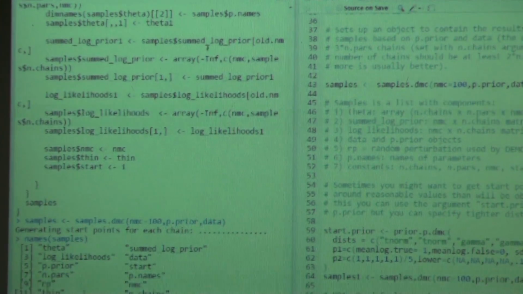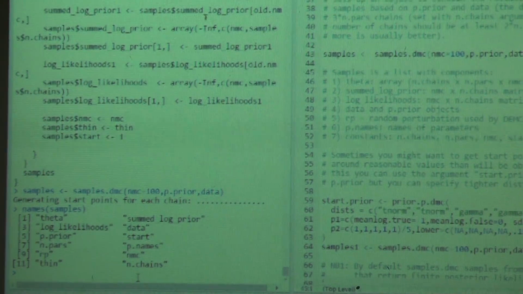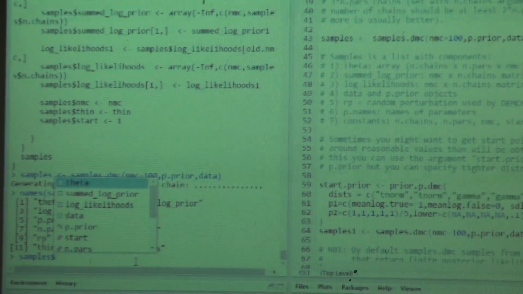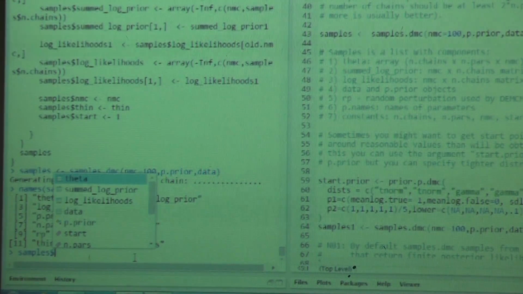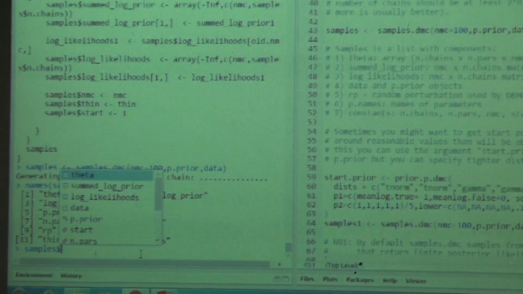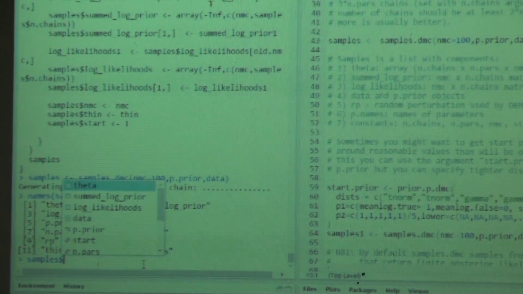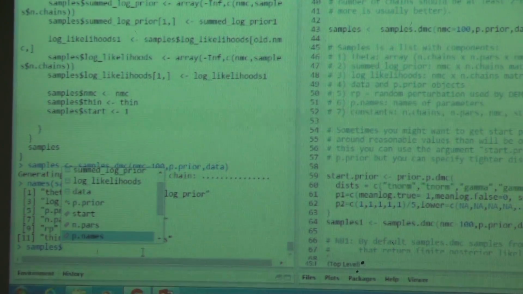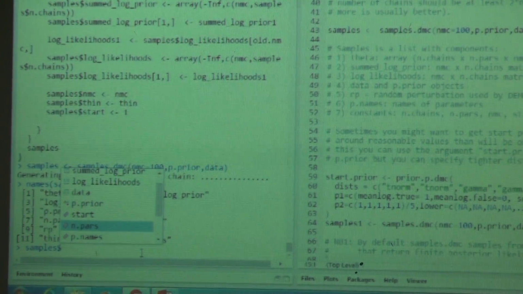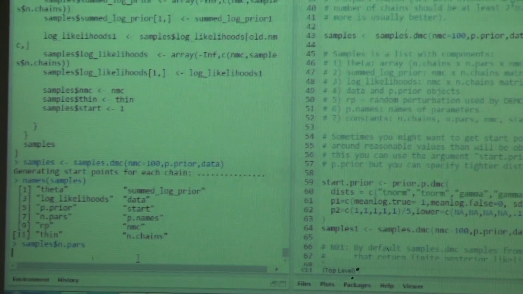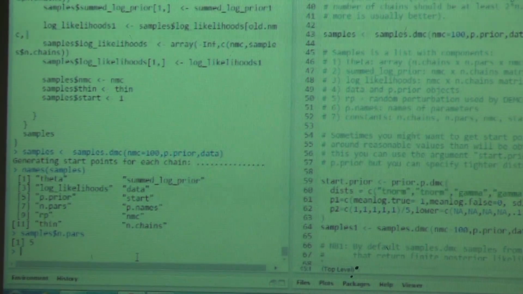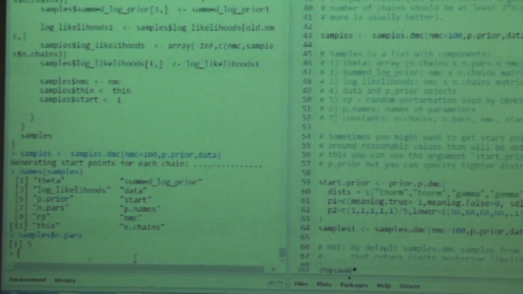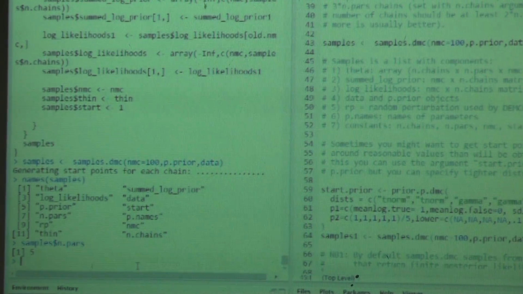But you can look at an individual one. For example, we could type in samples and the dollar operator is the way you look at a component. And notice the way that RStudio helpfully gives you a list of what's in there. So you could go down and, well, let's print a small one like n pars. And we hit enter. And it says that just contains the number 5. So that stores in there that it found it in the model object and put it in there ready to help the sampler.